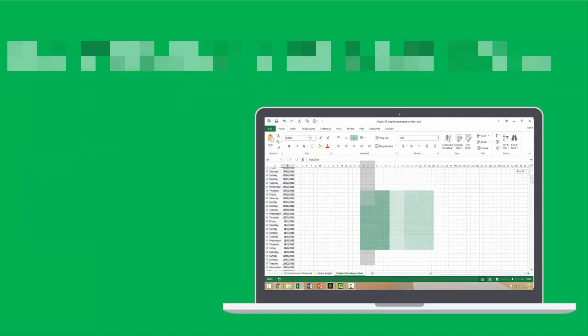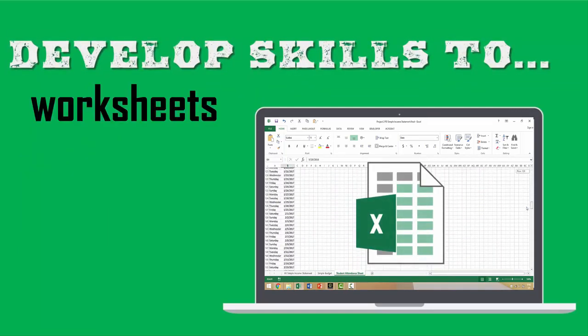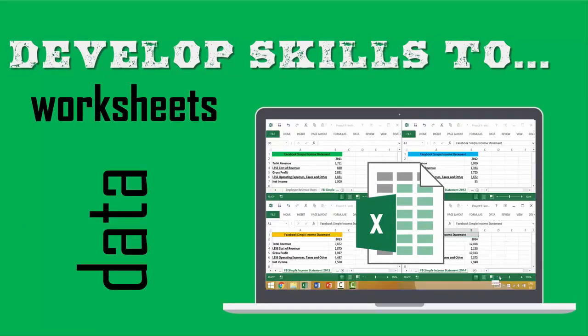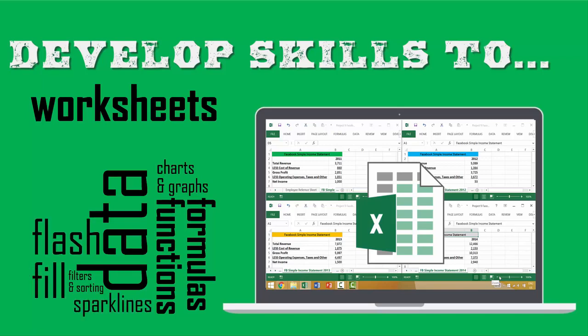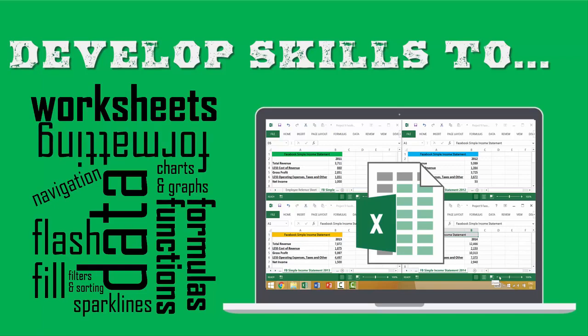By the end of this course, you'll be able to do things like create, save, and open worksheets, enter, edit, and format data, apply formulas and functions, things like averages, highs, lows, and sum of any sets of values. You'll be able to create charts, tables, and graphs, as well as sort and filter data, and utilize useful tools in Microsoft Excel, tools like sparklines and flash fill. You'll be able to navigate workbooks, rename worksheets, and color whatever data and labels you so desire.